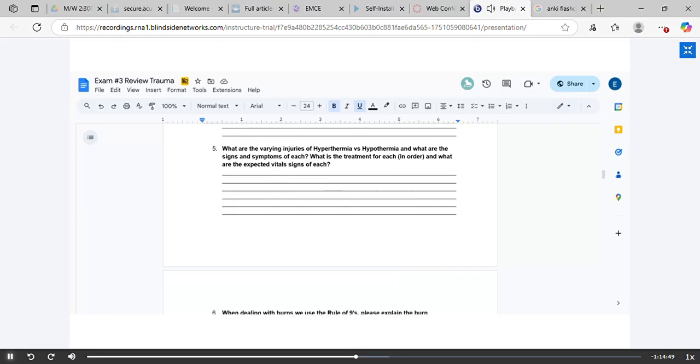Heat cramps. This is your first phase. And this is where you basically have muscle spasms from electrolyte imbalances, okay? So you've been outside for a little bit, you're sweating a lot, and sweating is good because sweating is your body's way to regulate body temperature, right? Just like shivering in hypothermia, where we're trying to generate heat. When you sweat, you're trying to cool yourself down, right? That's your body's way of trying to cool itself down.